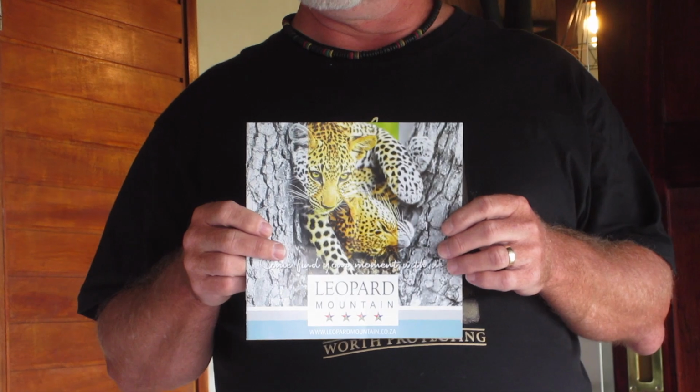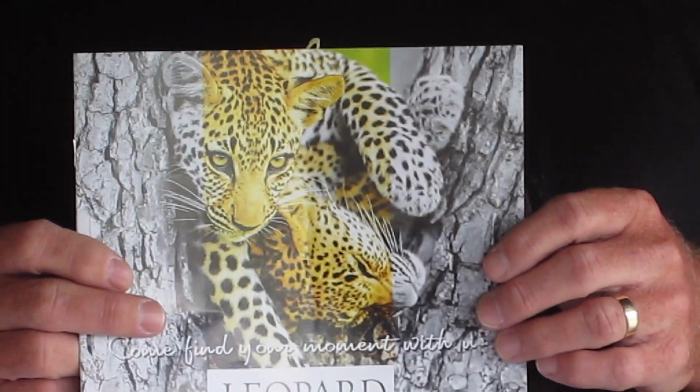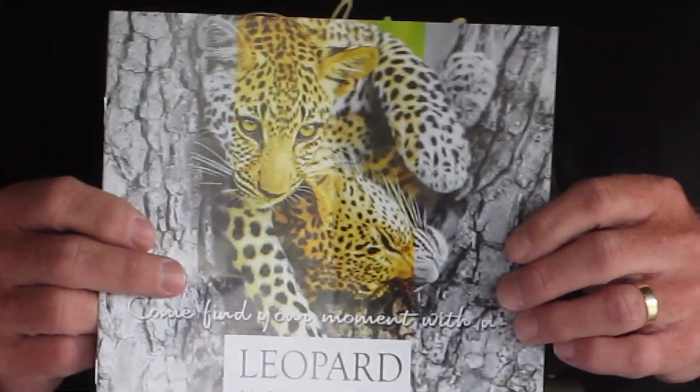And talking about leopard, that's where we get to the ugly, of the good, the bad, and the ugly. In our opinion, the whole focus of Leopard Mountain Lodge on leopards, and even the name, is just one big hoax. There are no leopard here. They haven't been seen for months. Have a look at the Leopard Mountain Facebook page. You will see very rarely any mention of leopard sightings, even though they post every couple of days.